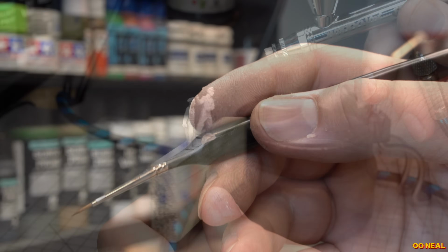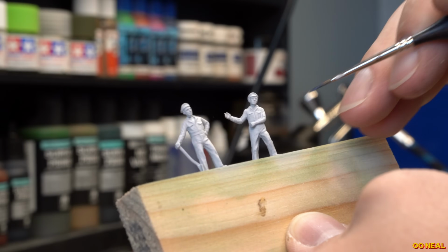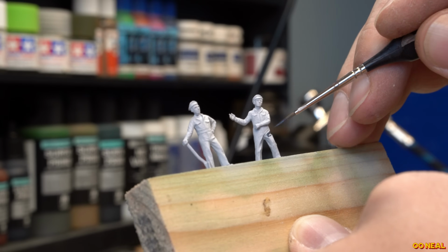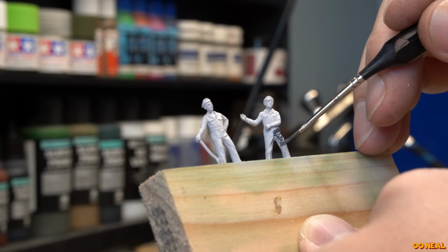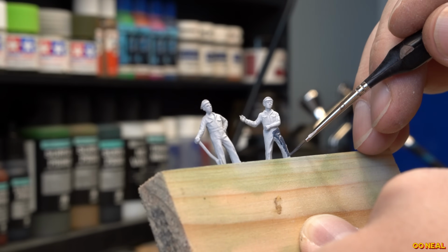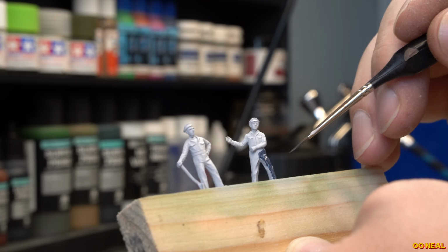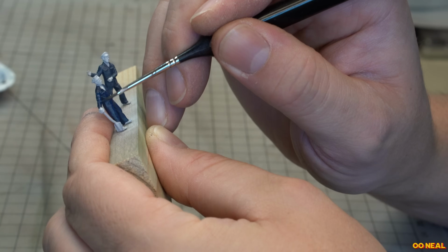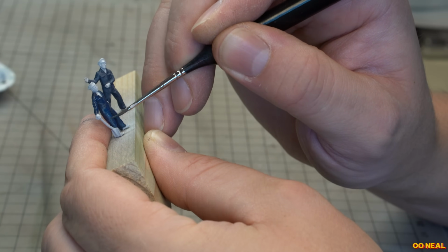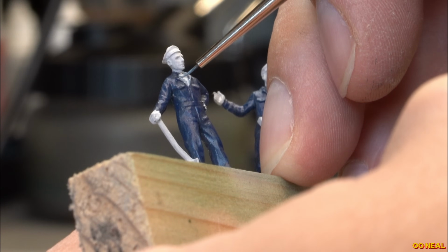I use a Vallejo primer, and I get my trusted brush out, which has got an ergonomic shape, and I can start getting all the areas that I like. And I start with a darker tone, and then I can build up with lighter tones over the top. I do water them down. It does look like I'm putting a lot on here, but it's very watered down paint, so when it does dry, you end up having all the details left on afterwards, and it looks much better than you think it will. So you just have to persevere, keep adding more and more of the lighter tones.